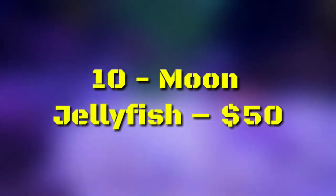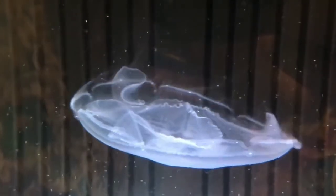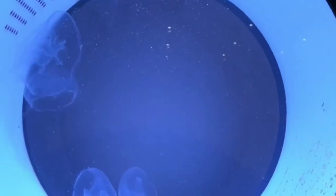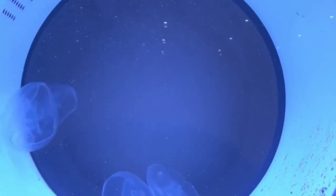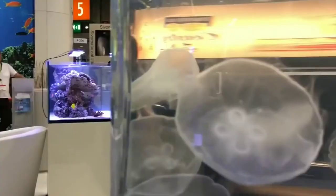Number 10: Moon Jellyfish, $50. LED lamps with model jellyfish bouncing inside have become increasingly popular as stress relievers, so it's no surprise that many are willing to pay top dollar for the real thing. The most common choice is the moon jellyfish, also known as the saucer jelly, named for their large translucent bell. They are 10 to 16 inches across with short floating tentacles, which many find calming to watch. They generally have four gonads at their center that resemble the petals of a cartoon flower.